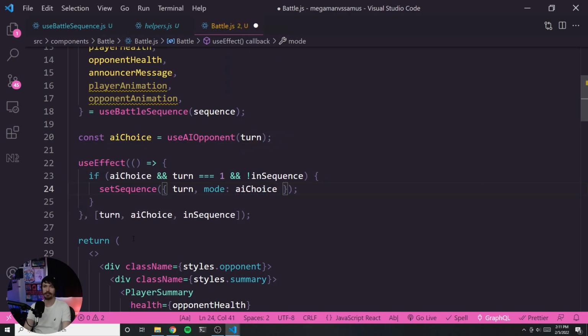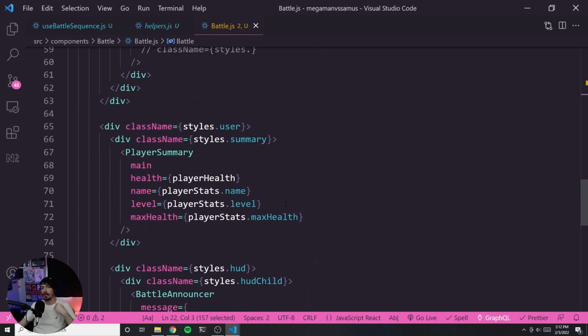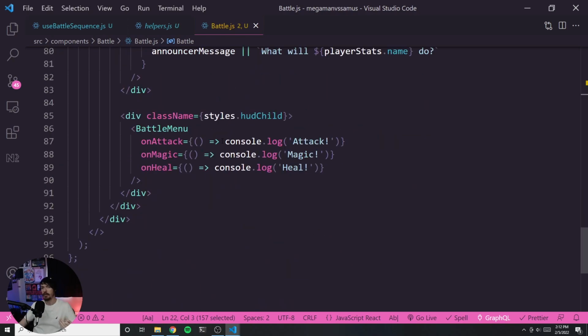Okay. Now, the only other place that we're going to be setting the sequence is when we choose an attack, right? So this is setting the sequence whenever the AI choice happens. But we also are going to be triggering sequences here. So instead of console.log attack, we're going to say set sequence, where the turn is going to be turn.